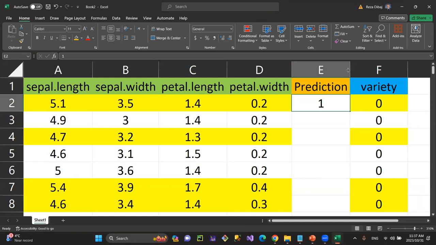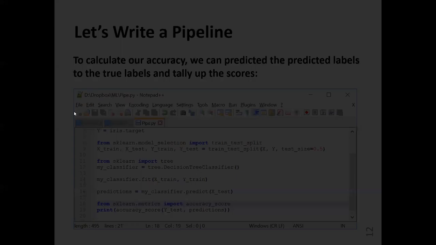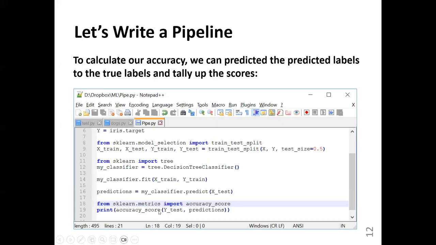So we have the actual label, but I'm not going to show you. Try your best, predict. And then after you are done, I say, okay, show me your result. Let's compare. You got it 100%? Excellent. And that is what we call accuracy: how much the labels and the predictions are aligned. And the good thing is, we don't need to reinvent the wheel. They have created a complete package for us, and that is in here. You say, okay, accuracy score, I pass the actual label and the predictions, and show me the result.